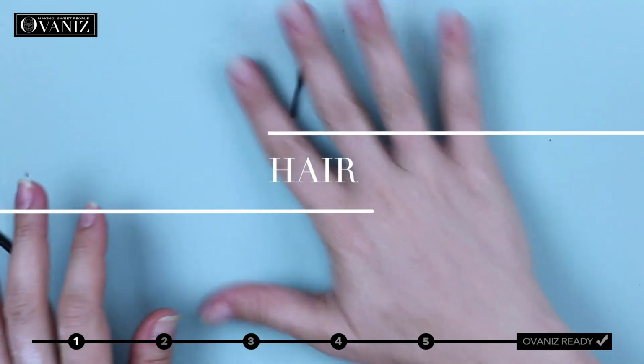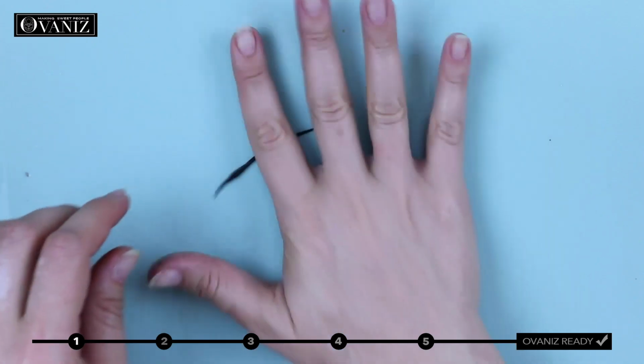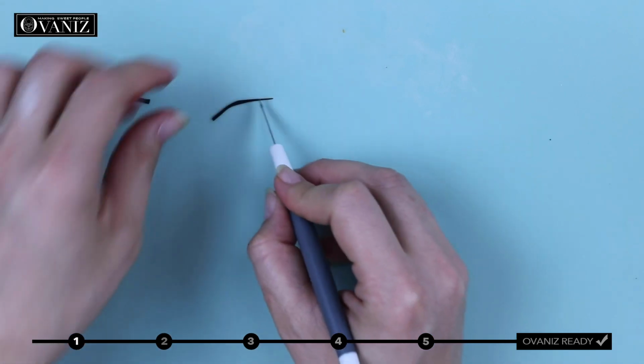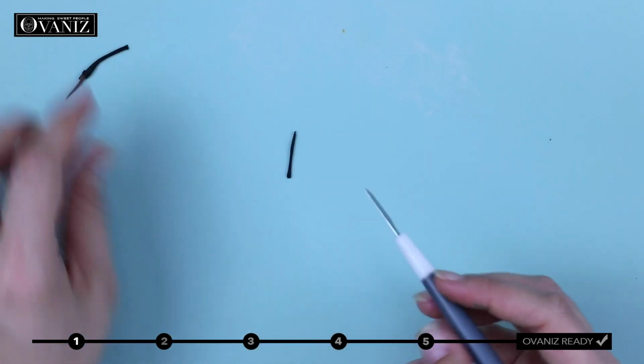Next step is the hair and the facial hair. So we're going to make the eyebrows now. Take a small piece of brown fondant, roll it in between your fingers or on a table to a very thin line and cut out two little stripes.